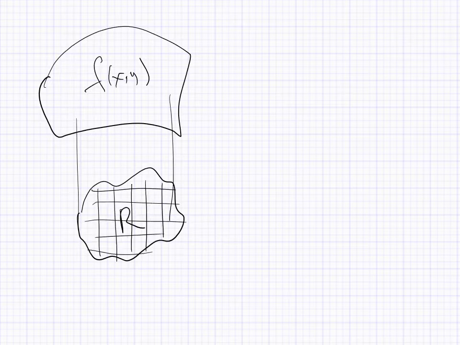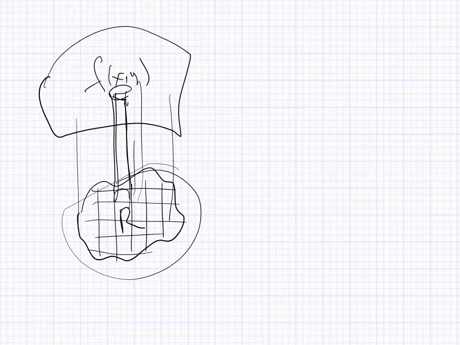Each one of those squares would be the base of a rectangular prism. That rectangular prism would go up to the function. We'd find the volume of that prism, and then we would continue to do that over and over again. Now, the reason why we would want to switch to polar coordinates has to do with this region. So this region is in the xy plane.